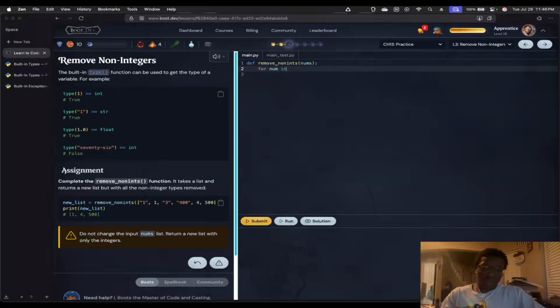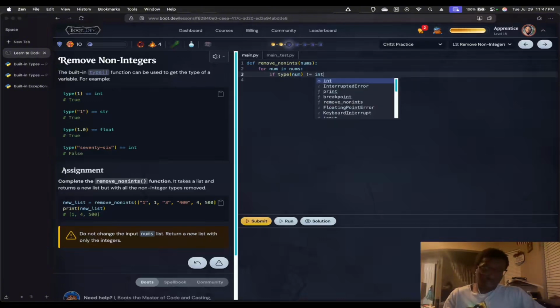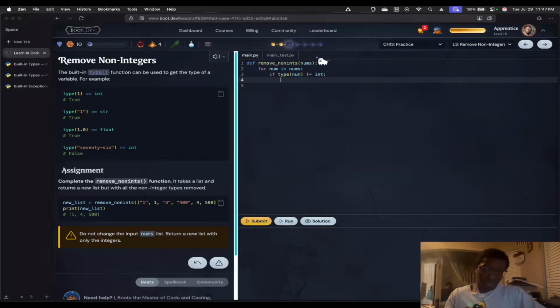For num in nums, if the type of num is equal to int, then new underscore list dot append num.